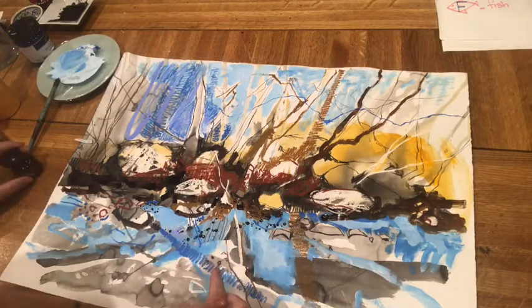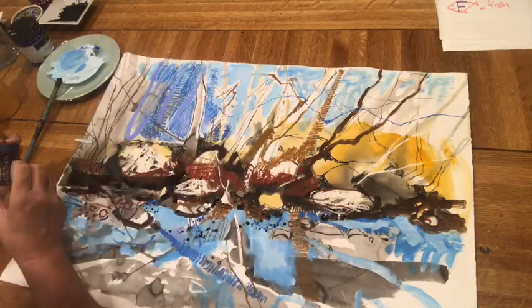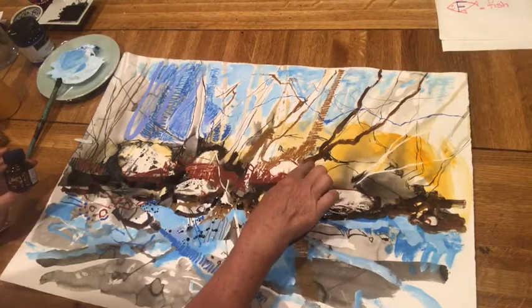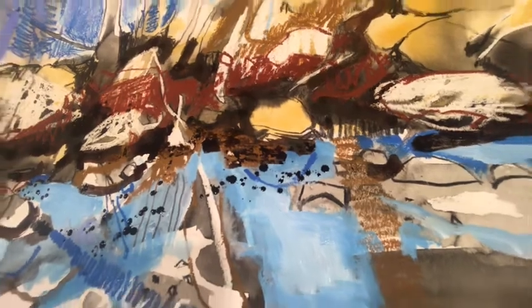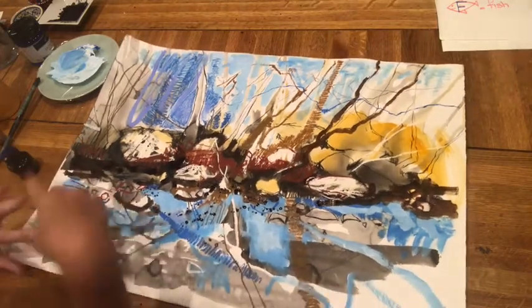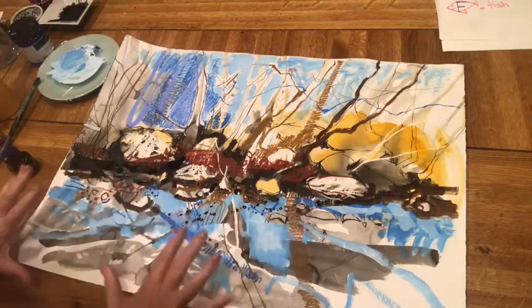I've done a bit more blue, and now I've used a sepia calligraphy ink. I do like shellac inks but they're hard to get; this one is water-resistant and gives a lovely brown. When you come in over the raw oil pastel, see how it's resisting? I'll bring it up closer — see how it's resisting? Beautiful. Don't put it everywhere. To me this is half finished, but I keep working on it until I'm really happy. It'll keep going, and then I might block out some areas.